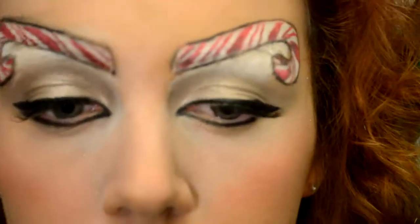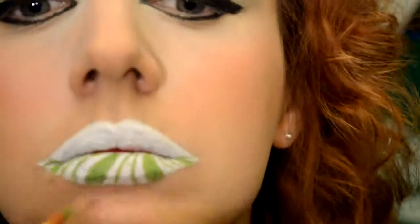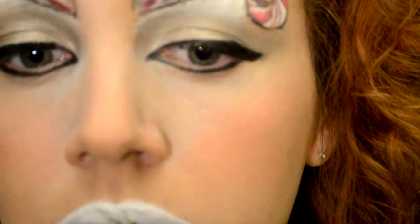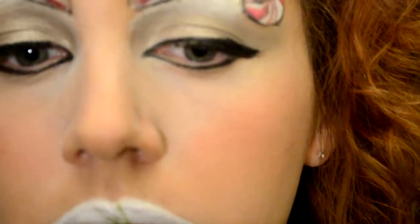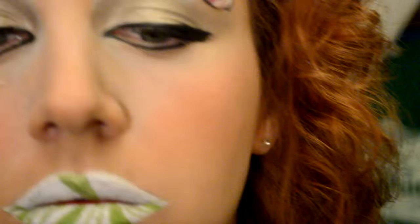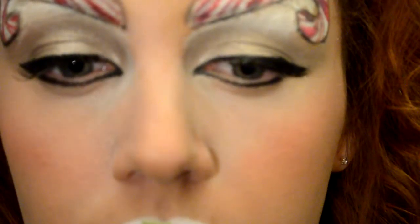Like I always do, I went ahead and I did the bottom already, and I'm using the green face paint. As you can see there, this is my first time doing lips ever on camera because I kind of don't ever. I overdrew my lips a little bit just to see the effect, and honestly, I wouldn't recommend doing it for this look just because it looks very strange. I ended up wiping it from my bottom lip a little bit from underneath because I've never overdrawn my lips ever before. I've never even thought about doing it. Since I was doing this look, I was like, hey, what the hell? Let me try it, something new. And whatever, it's a dramatic, weird look, so I won't look too strange, you know what I'm saying?